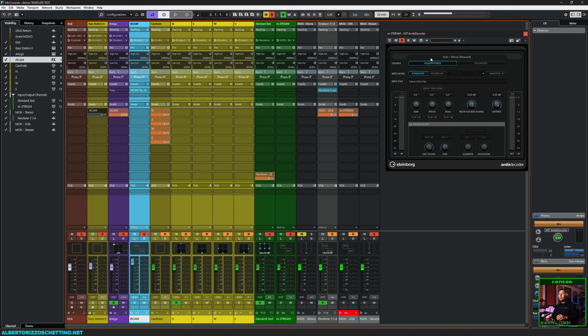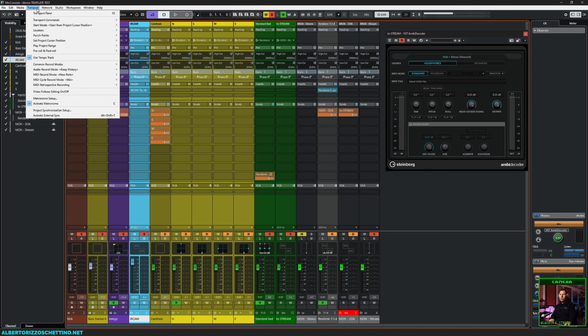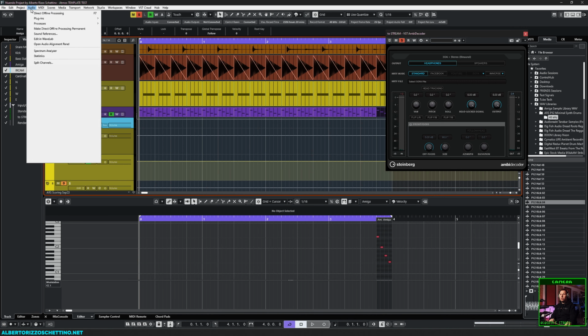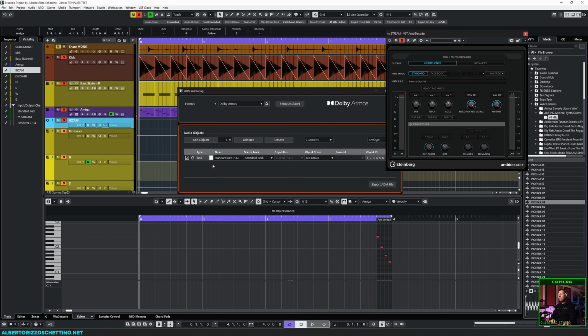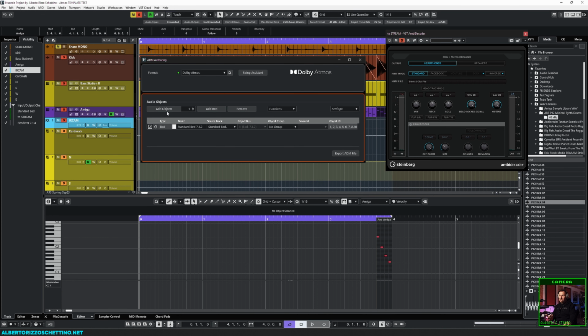So far, the cardinal points work. The additional information was, if you're using spatial movements like these, probably this sort of pad, it would be better to put it into an object. So to do this, just so that we have a complete scenario, you go into project, you go into your ADM authoring, and you create an object for it.